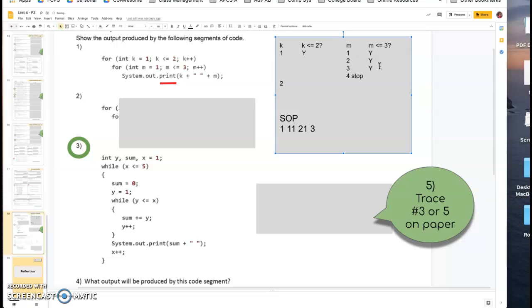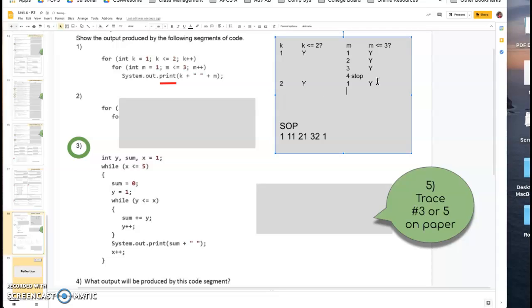And since 2 is less than or equal to 2, I'm going to go and repeat this whole process for M. So I'm going to start with M at 1. 1 is less than or equal to 3, so I print K, which is 2, space M, which is 1.